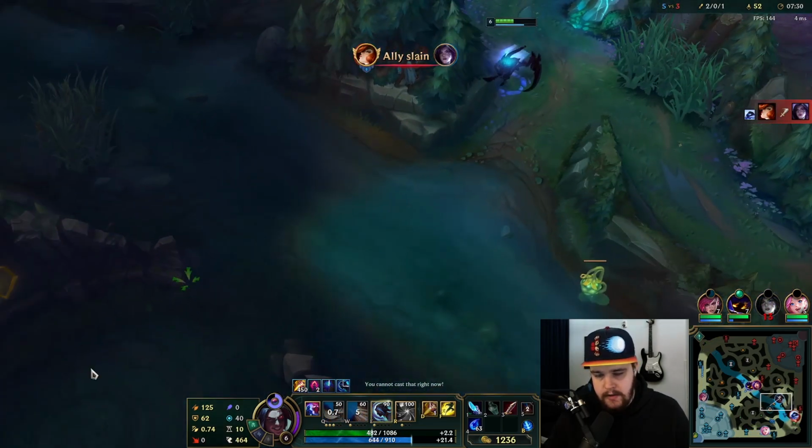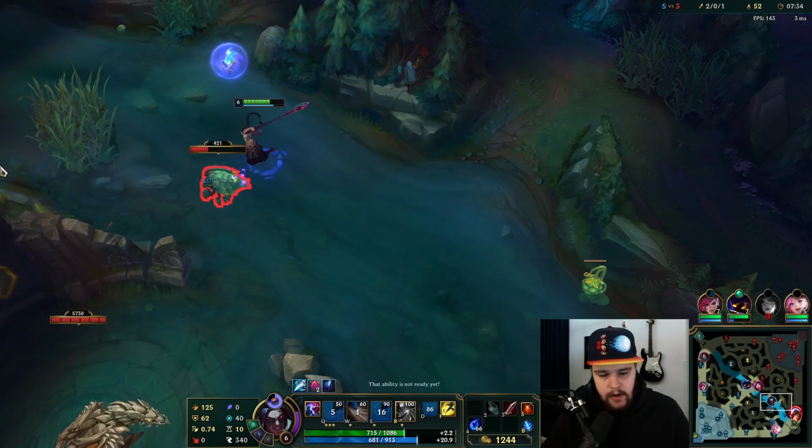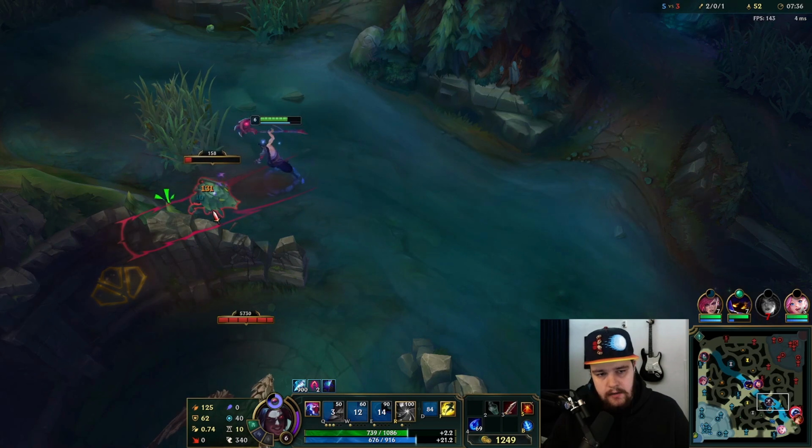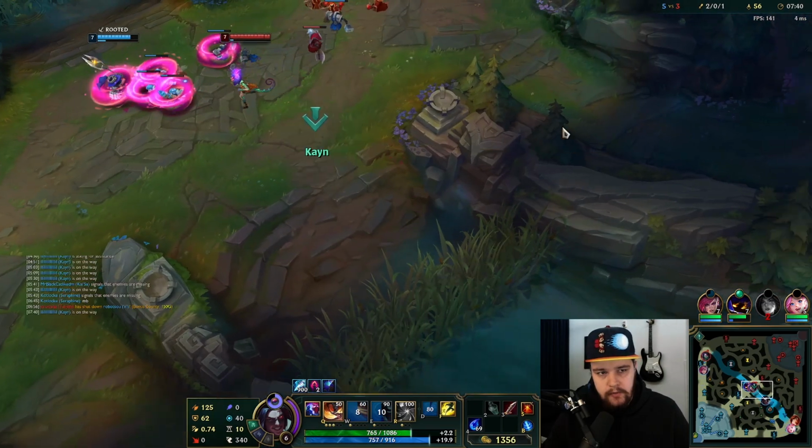And now I can use my smite here to get the scuttle as well, which is going to give me a colossal lead. I only did that play because I saw the Talia on top side, and I know she started bot side of the map, so I can then make use of that move, right? Oh, mid lane.